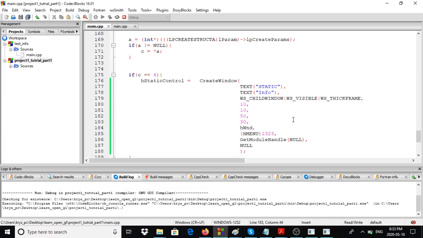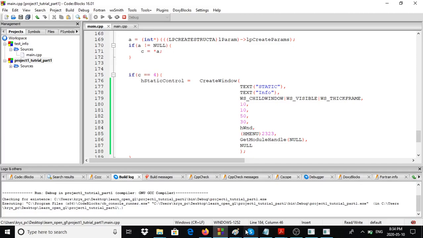Here we have, again, the parent window, which in this case is the child window. And here we're creating the ID for this window. We're putting in an integer value, but we have to cast it to the H menu type. That's how you convert it to an H menu type, and this is going to be the ID of this window. Then the module handle, and there are no creation parameters for it.